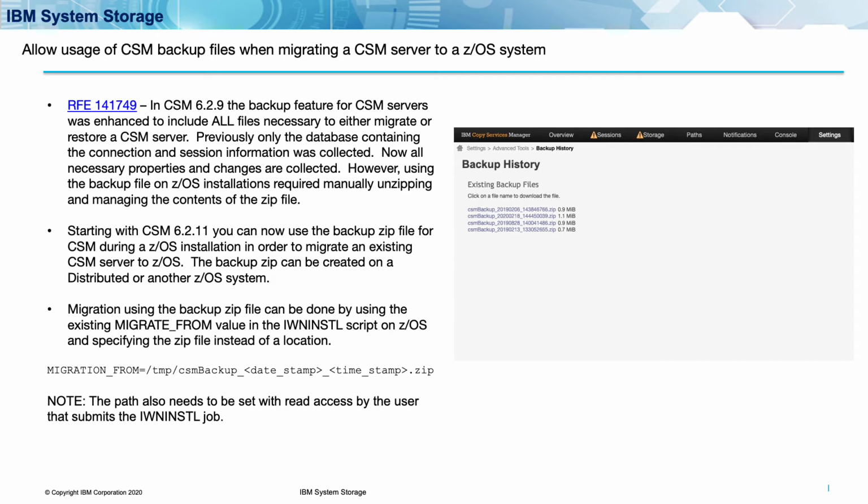It now will handle that zip file. You don't need to manually unzip anything. You can thus restore or move from one Z system to another Z system without a lot of work. So hopefully this helps some of you customers that are migrating on z/OS with the ability to use that backup zip file.